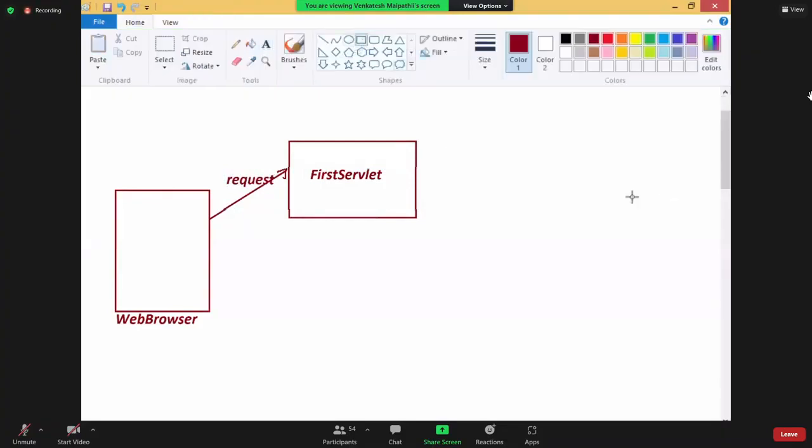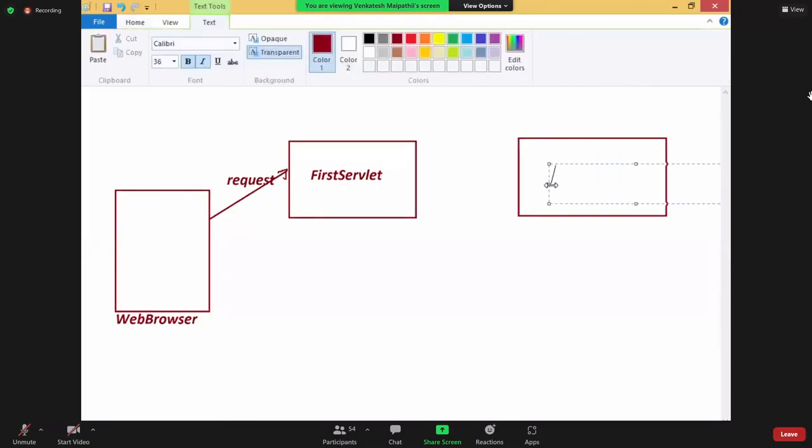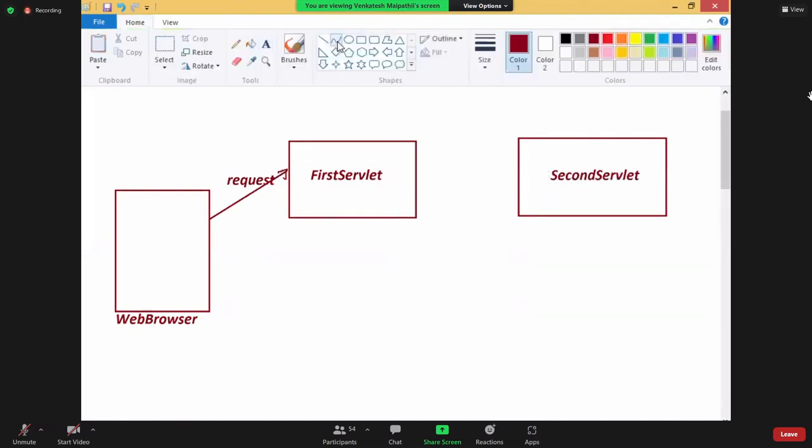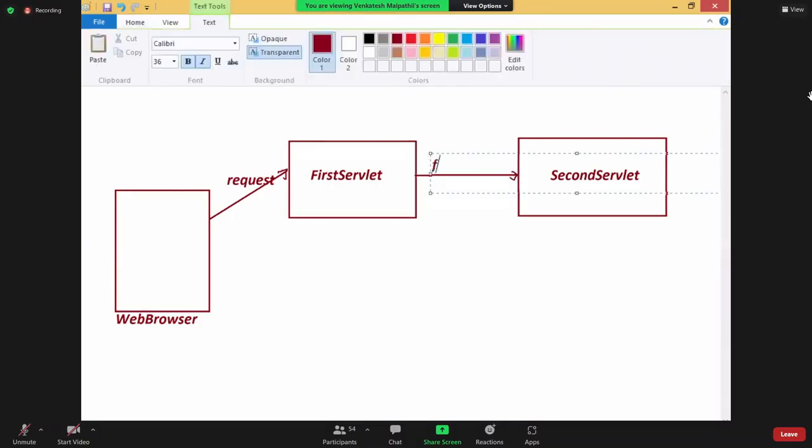The first servlet will send the request to the second servlet. That is forward.